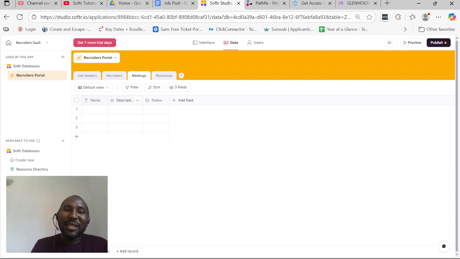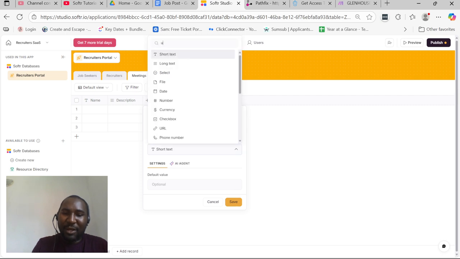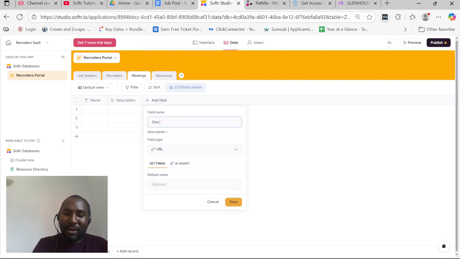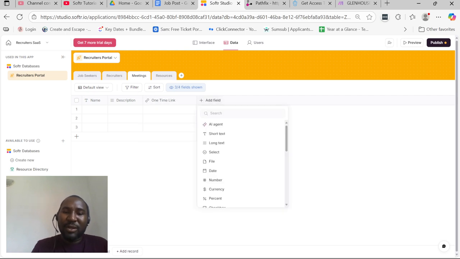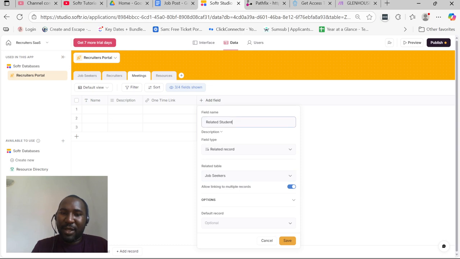So we'll have name of meeting, description, status, and this should be a URL, actually. So we have the one-time link. Then we want someone related to that, the student or job seeker that made that request, related students to job seeker, right?